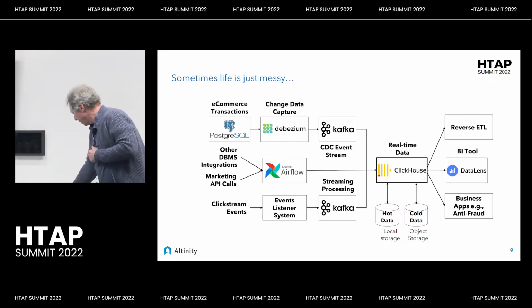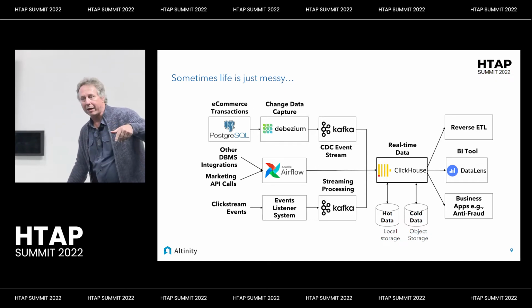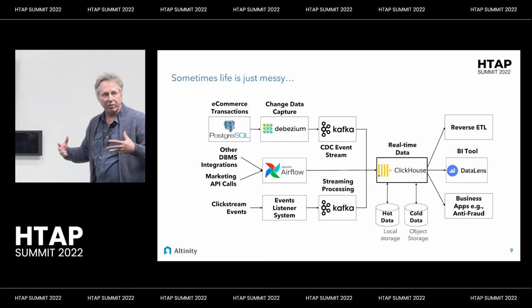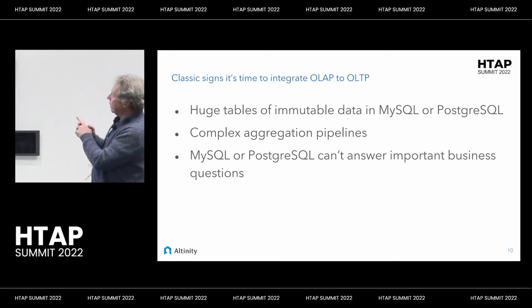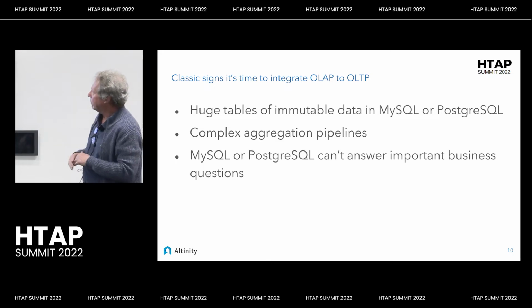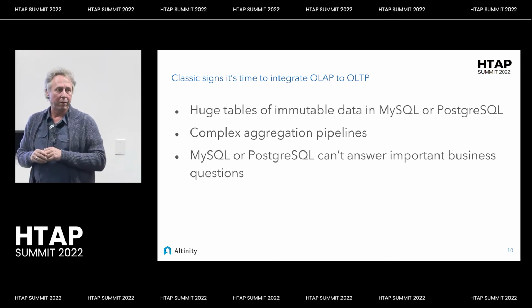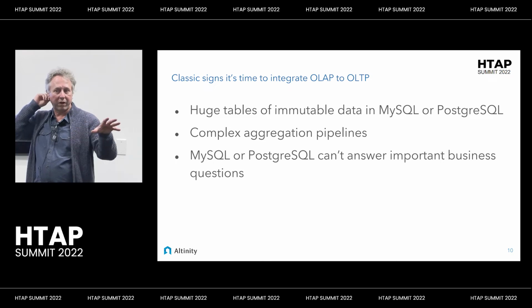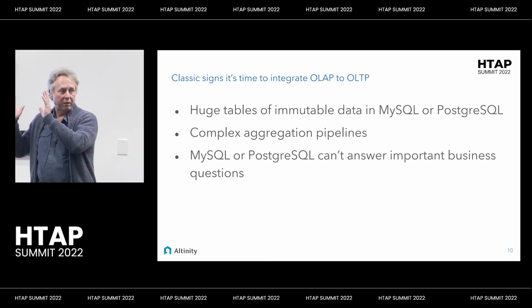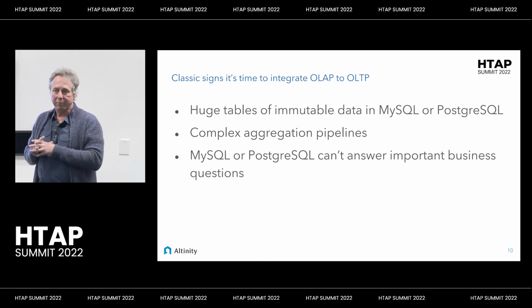Okay, so that's the intro. I'm going to talk about two patterns that we see for using these systems together. I'm going to try and keep it really simple; you can make it more complex. Here we are. This is just a table of stuff that we look for when we're trying to say, hey, you've got transaction processing, you might benefit from bringing in an OLAP database.